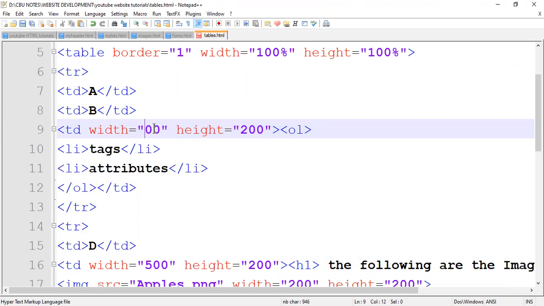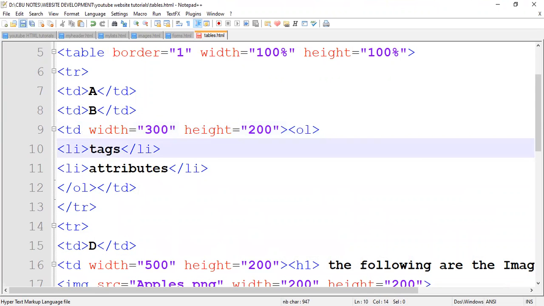So perhaps I can say 300. For example, I say this one, so it becomes very, very easy to work around. As you can see, this is 300, right? So now it is precise. If I want to put the headings there, I can put anything basically.